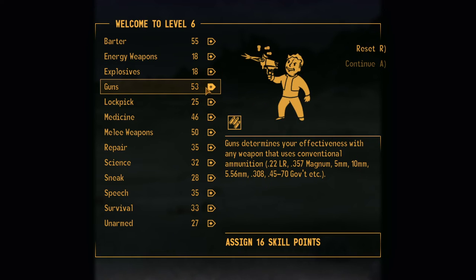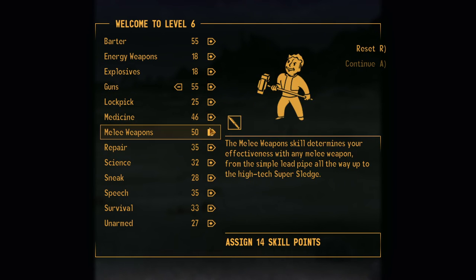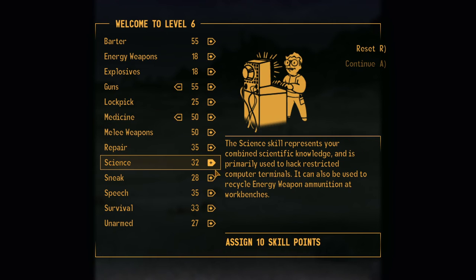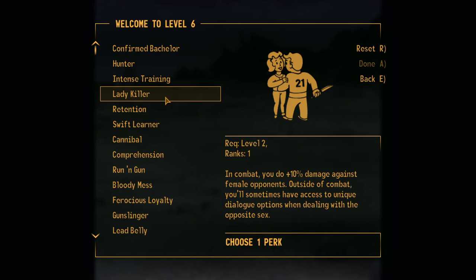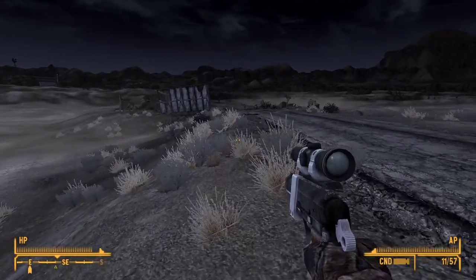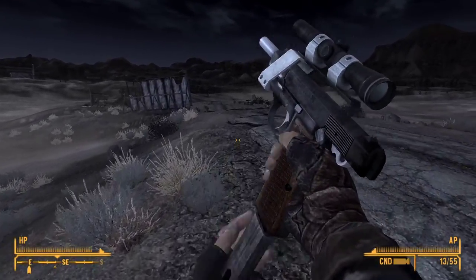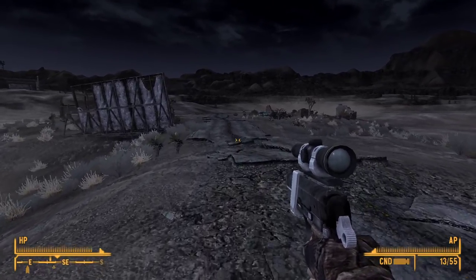Really killing them just for experience. It's the only reason. Let's start bumping up our medicine to 50. Let's start bumping up our lockpick. And then we're going to take an intense training perk, and then we're going to up our strength for more carry weight. We're going to up our strength a couple times with that. Mainly just our strength. I might do something else, but it's going to be strength for the majority.